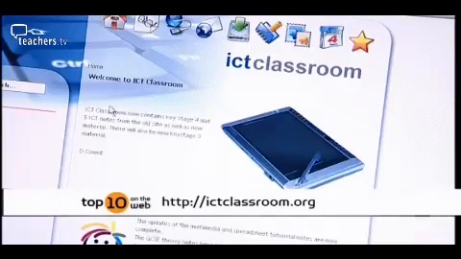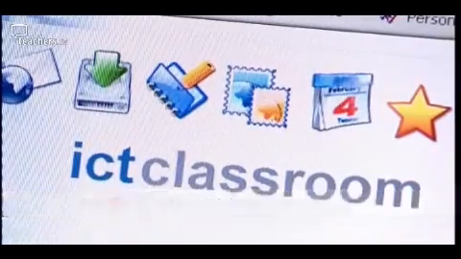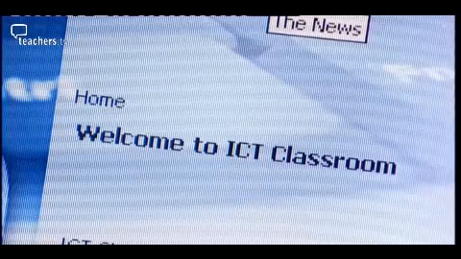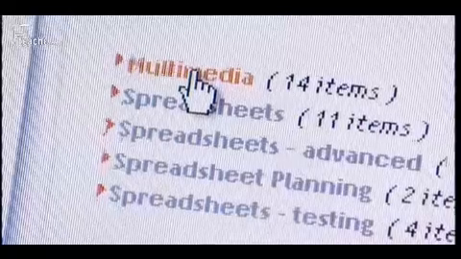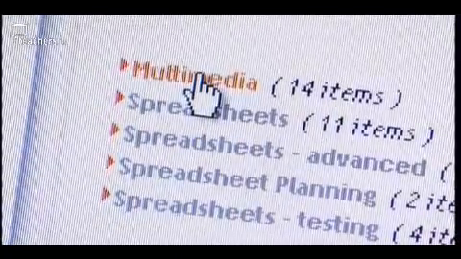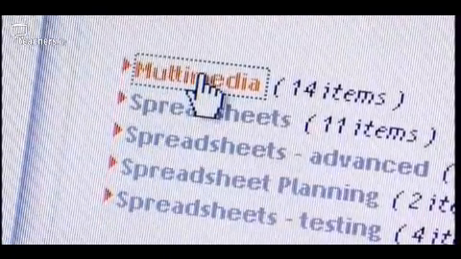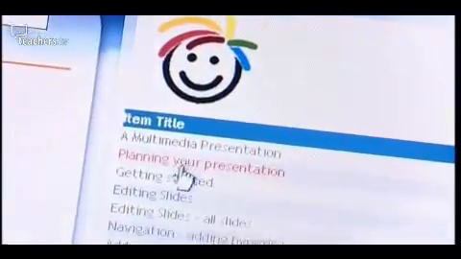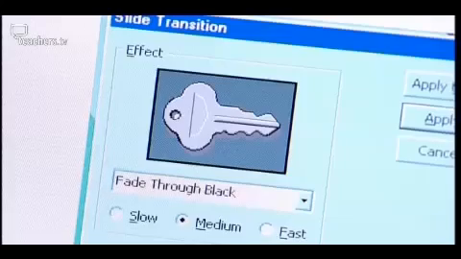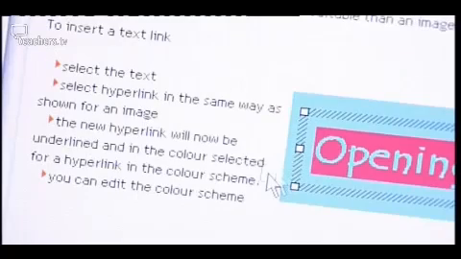I'd say that it's got a broad range of resources, covers a lot of the major software titles. I would use it for web creation and a lot of the popular Office suites of programs such as Excel, Word and Access. ICT Classroom is a site that higher ability students will be able to use in terms of its resources and tutorials. For lower ability students, I would look at taking the material off of there and adapting it to my own needs.